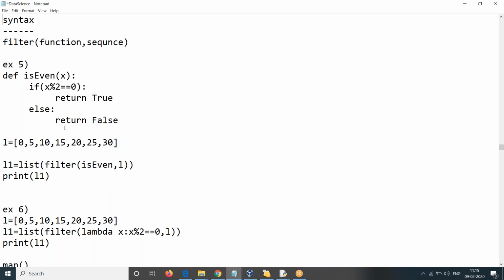Second phase, applying the same logic with a function using filter but without lambda. Third phase, how to rewrite the same with lambda. You got it right? So if you have observed carefully, definitely you will get a clear picture about this function, how filter works, the behavior.